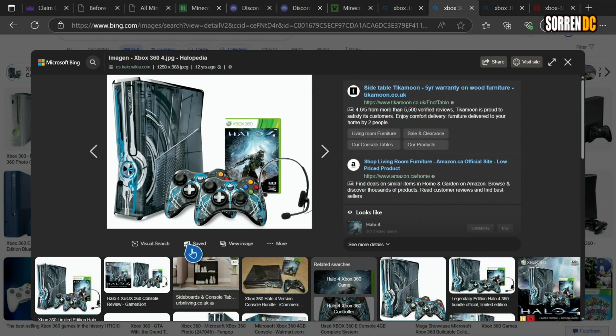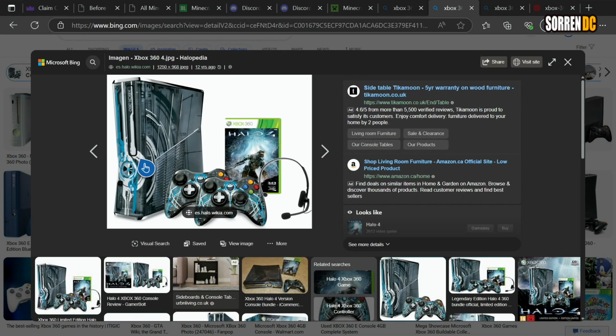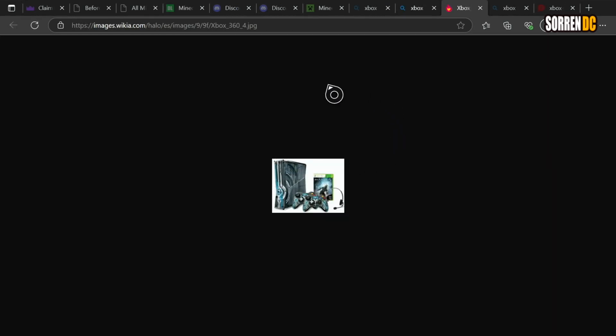Okay guys, so I just tried saving the image and looking for it in the folder on the changing background bit, but that is not how you do it. I got it slightly wrong. You actually need to click on the picture. Oh wait, that did not work. Click view image, and then you'll have it here.